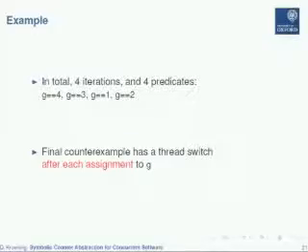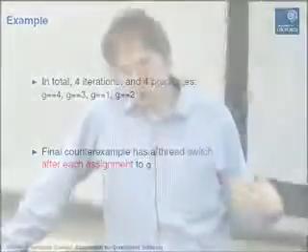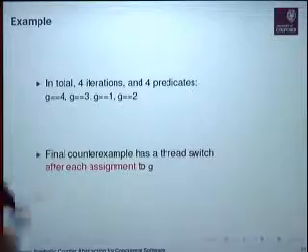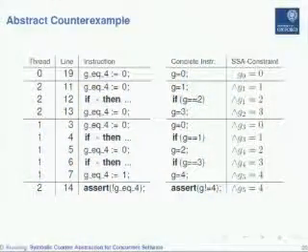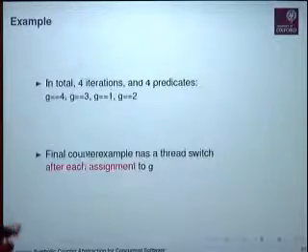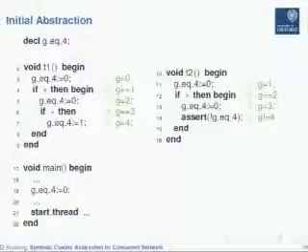But the next thing that will happen is you can give this to your refinement procedure, and your refinement procedure will add more predicates until you have all these predicates for all these guards. And in total, you need 4 iterations. You need these 4 predicates, which any refinement heuristics will find for you. It's not really rocket science here. And then you will just get a more elaborate version of this counterexample here that has all these 4 switches that you need. And then your simulation will pass, and you actually do have a counterexample that jumps back and forth between these 2 threads.